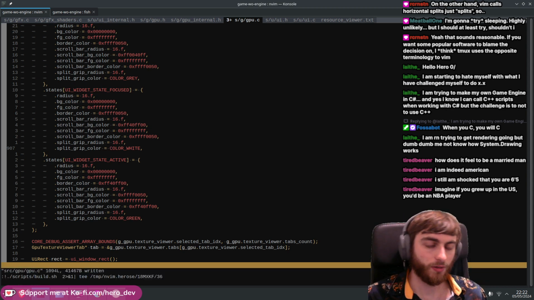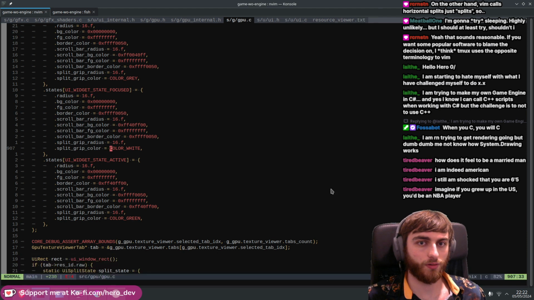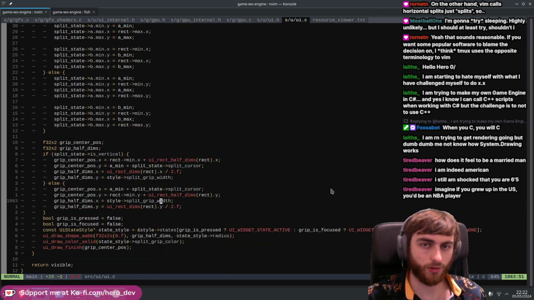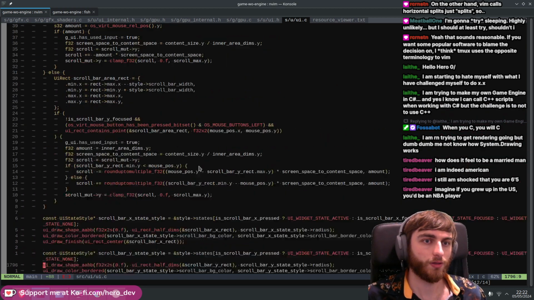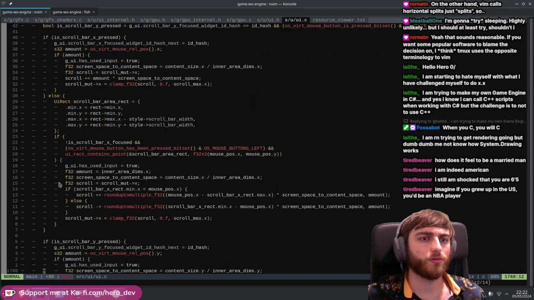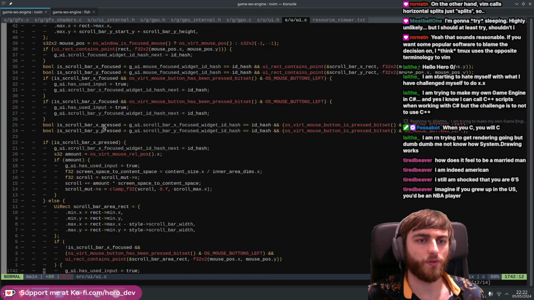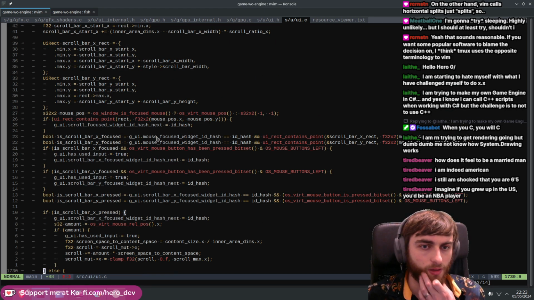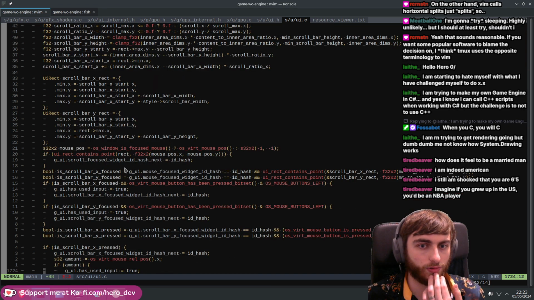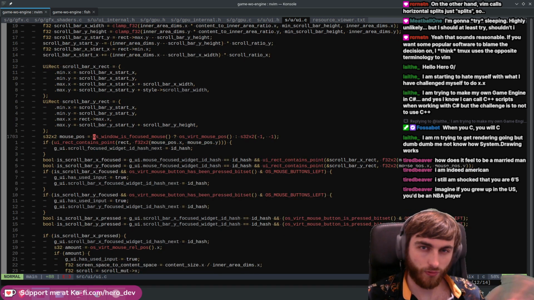Awesome. So now we've got to get the actual hovering logic in. So we go back to that scroll. Where was the last time when we did this? Cool. Right. So okay, there's this sort of like pressed logic here. So we need to know if we have the focused mouse widget or not. There's a whole bunch of stuff here we'll sort out. So I guess let's just grab it all.